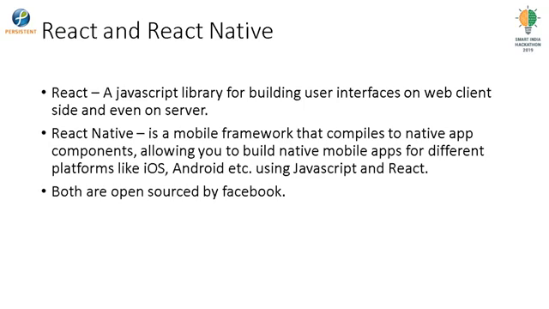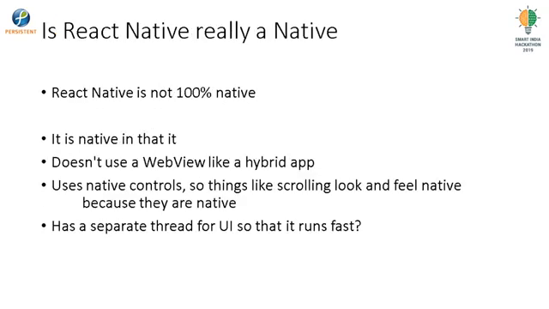But then what's something special about React Native? The best part is that the application you will be creating is not going to be a hybrid application. It is going to be a native application, right? But when you say the application created using React Native, is it really a native application? I would say it like this: React Native is not really 100% native. Then why are we calling it a native app?